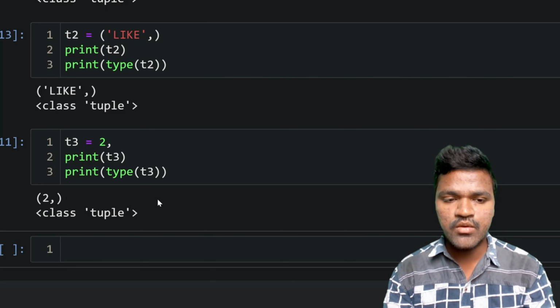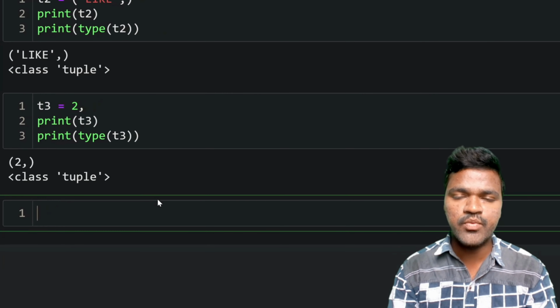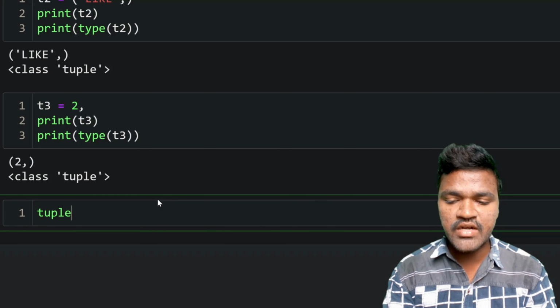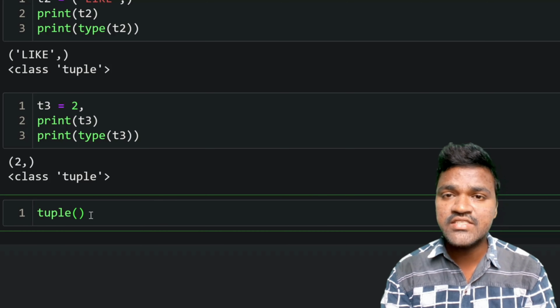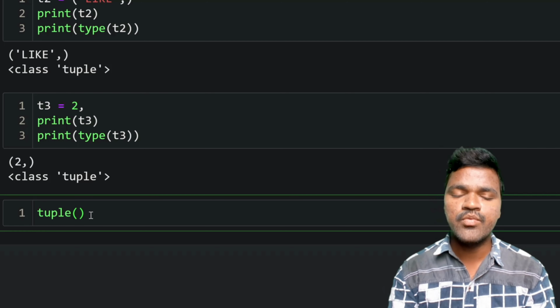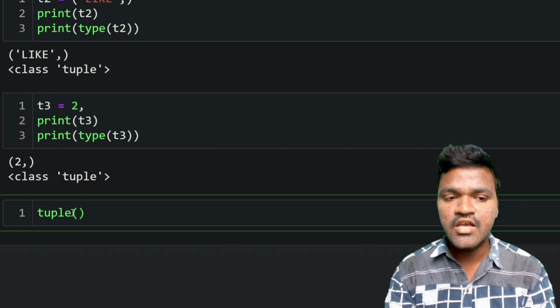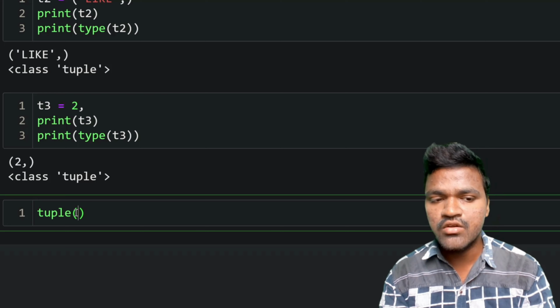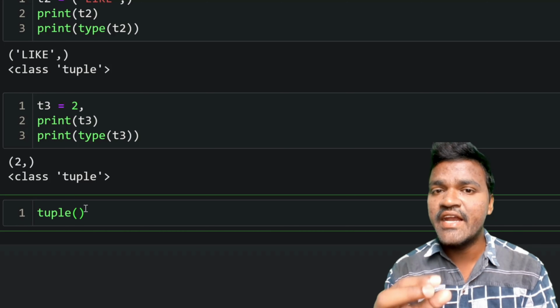So let's see one more method to create a tuple, and that is the tuple constructor, also considered the tuple method. Many people consider it a constructor because whenever you pass any iterable to this tuple, it will create a tuple.